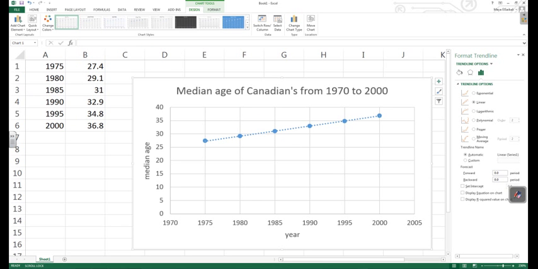When you do that, you're going to see that you have different options. You have exponential, linear, logarithmic, polynomial, power, moving average. In this case, because I know it's a linear function, I pick linear. Two other things that you have to pick there are display equation on the graph and display R squared. We're going to talk about the R squared later. But you have to click on both of these options at the bottom. So you see how you now have the equation, y equals something x minus something, and then you have the R squared. Do you think that's a good fit?